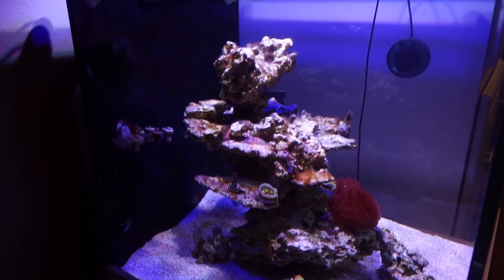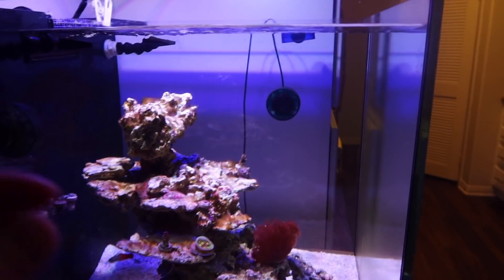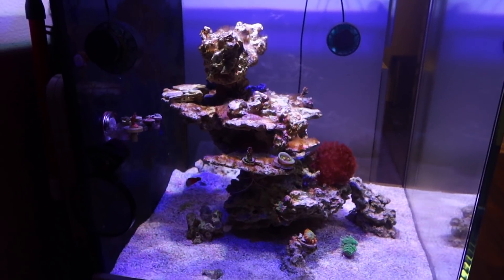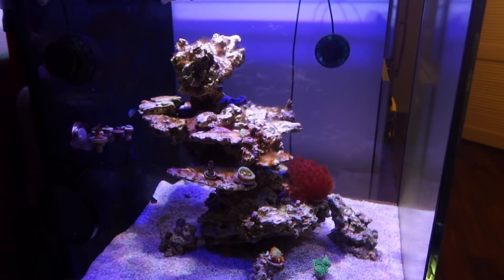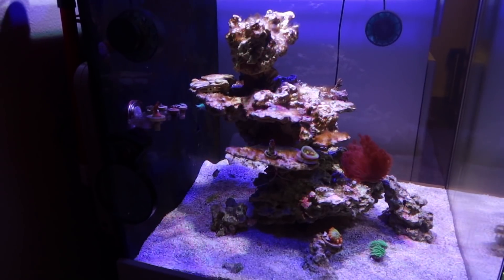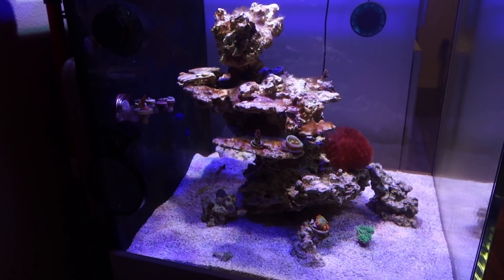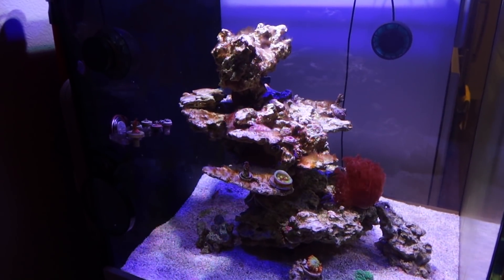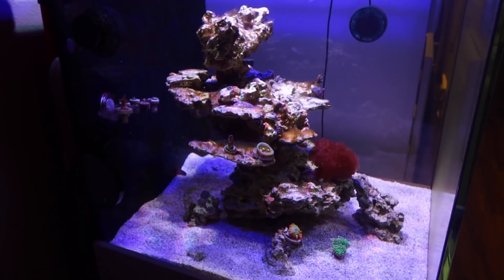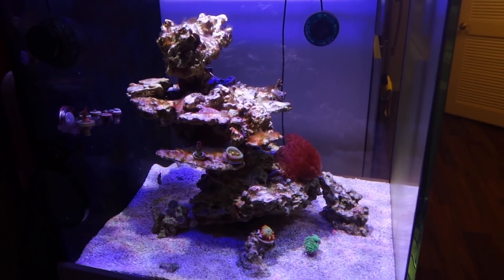One of the last of our top four parameters is salinity — pretty much knowing exactly how salty your water is. This is one that not only affects your corals but also your fish. Fish will generally handle a lot lower salinity than corals. I've heard of people running fish as low as 1.016 or 1.018 — super low — and as high as close to 1.030, which is ridiculously high. I don't recommend running that, but some people accidentally ran it when they didn't calibrate their refractometers.